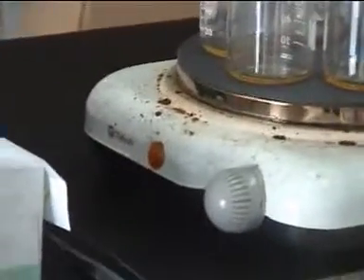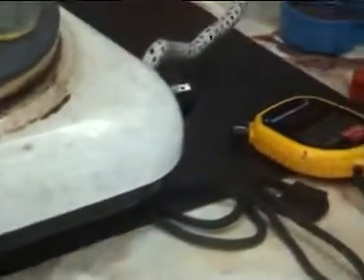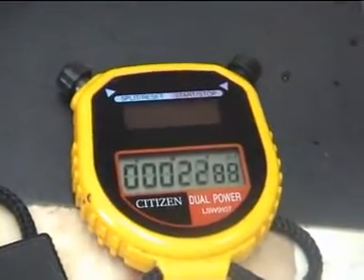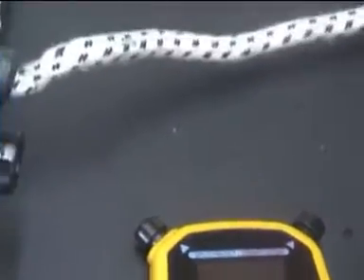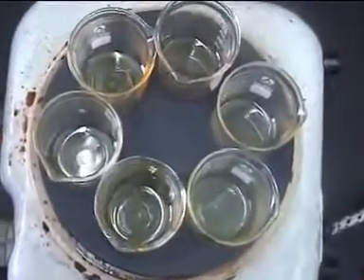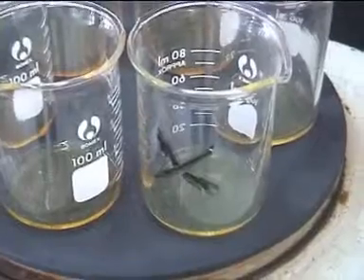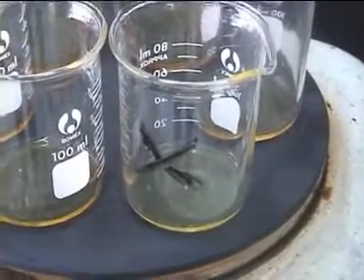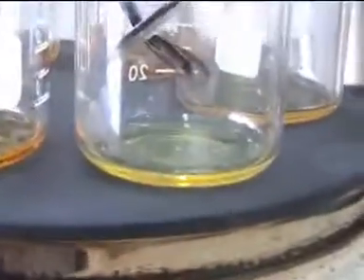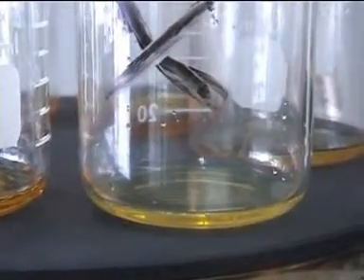All six glasses have been filled with 2ml of each individual engine oil. We'll switch on the power and put them on the hot plate for about six minutes. Within three to four minutes you should see some smoke coming from the glasses due to oil evaporation at different flash points. You can see the original color of all the lubricants — the glass marked with an X is Marvel engine oil MG1, which has a light yellow color.